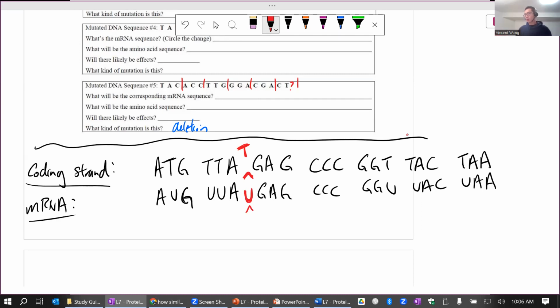So let's read this. If I'm the ribosome, let's read the code. So we'll read AUG, and then we'll bring the methionine. And then UUA, I think it's a lysine or something. It doesn't really matter. And then what's the next codon?